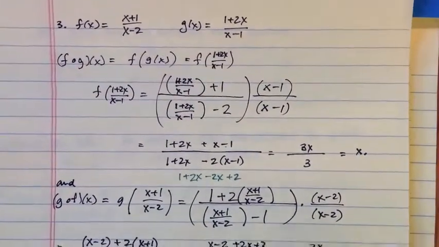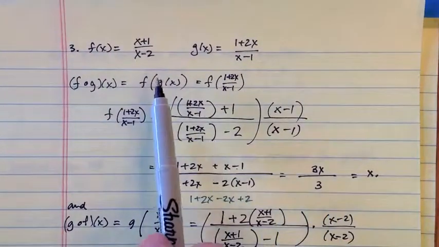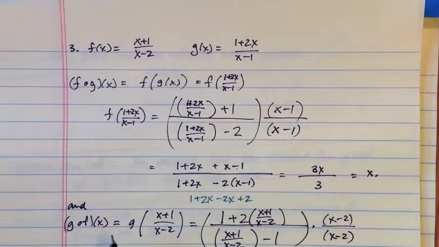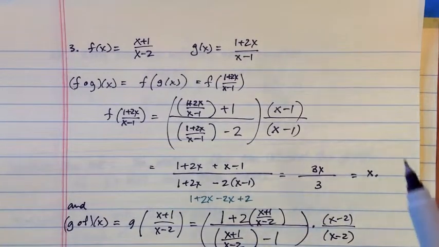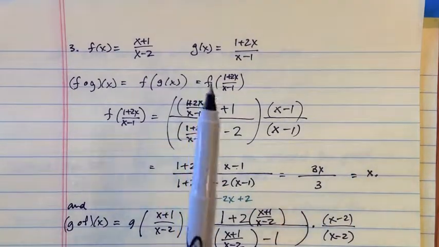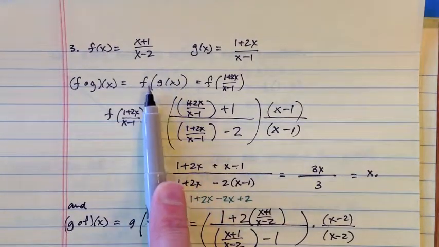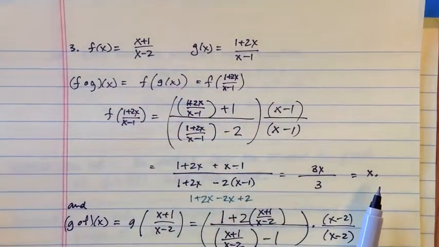We saw that in this example in section 6.1. It turns out that these functions are inverses of one another because f of g of x is just x, and g of f of x was also x. That means, for instance, if you're wondering what x would cause g to be equal to 4, well, sticking 4 into f would tell you what that x was. Let me try that in an example.